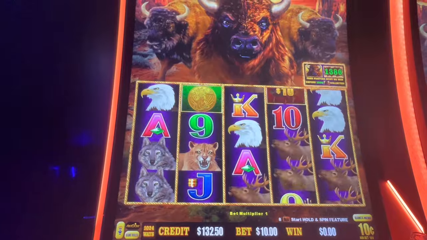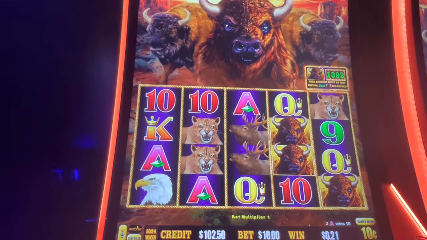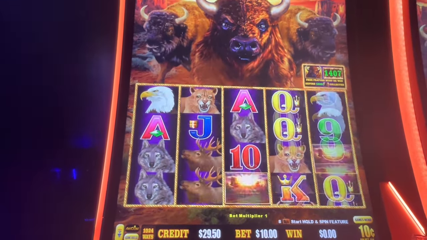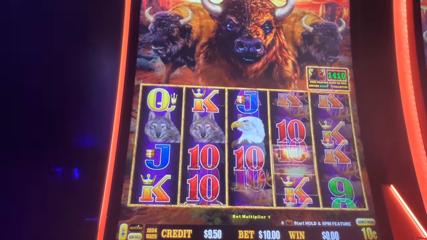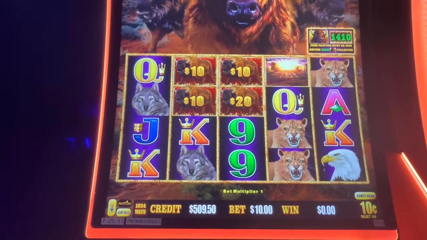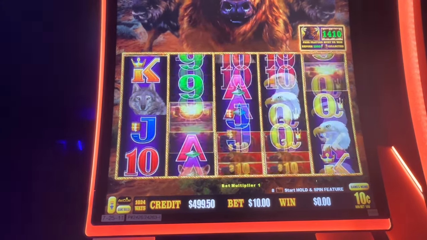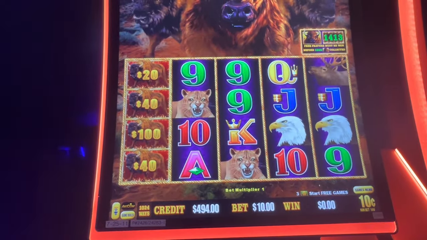Seven. Two coins. Uh-oh. Went on a drought. Bonus drought. We're gonna dip into our money. All right, we are back. We got $500 more in the machine. And we're ready to start a new adventure. $1,000 total in the machine. This is good. Dang.